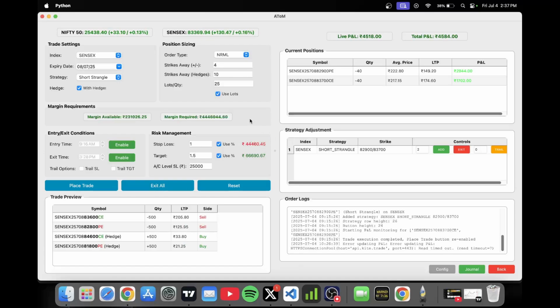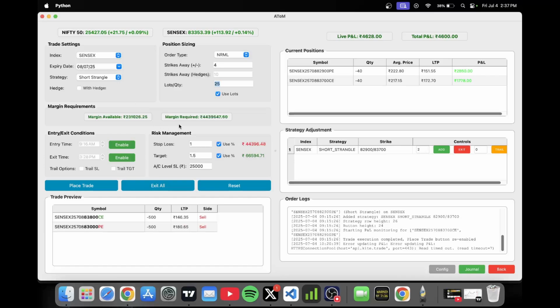Apart from that, I'll show you the trade, the SL and target. Currently it is not there because I've done a few things here, like here you can see with hedges. Whenever I add, it will add hedges as well. So let's say we remove that.